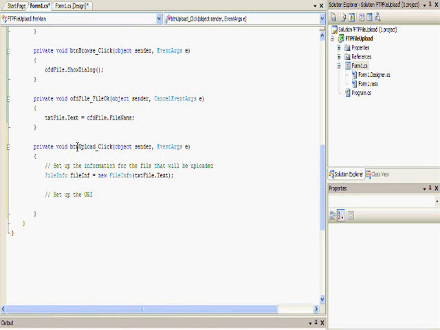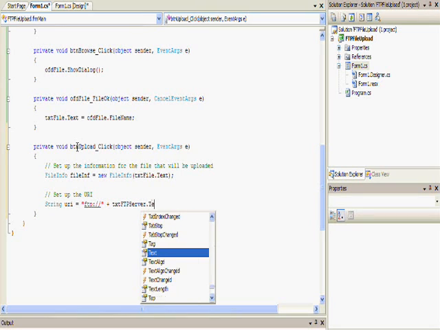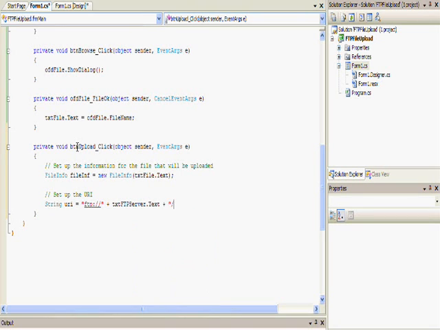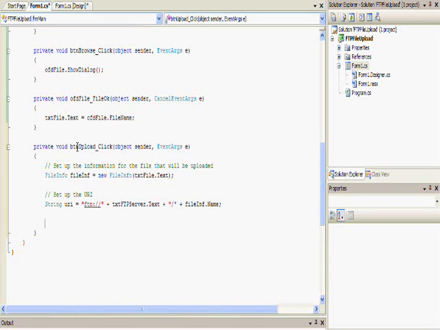The next thing that the class uses is a URI. In this string, we're going to build the actual URI. We're going to reference as the FTP because we're going to be using the FTP protocol. Then we're going to enter the server information that was entered by the user. Then we're just going to enter the file name and by getting the name property from the file info. This will strip out all of the extraneous information such as the drive as well as the directory, so it's just going to get the actual name.